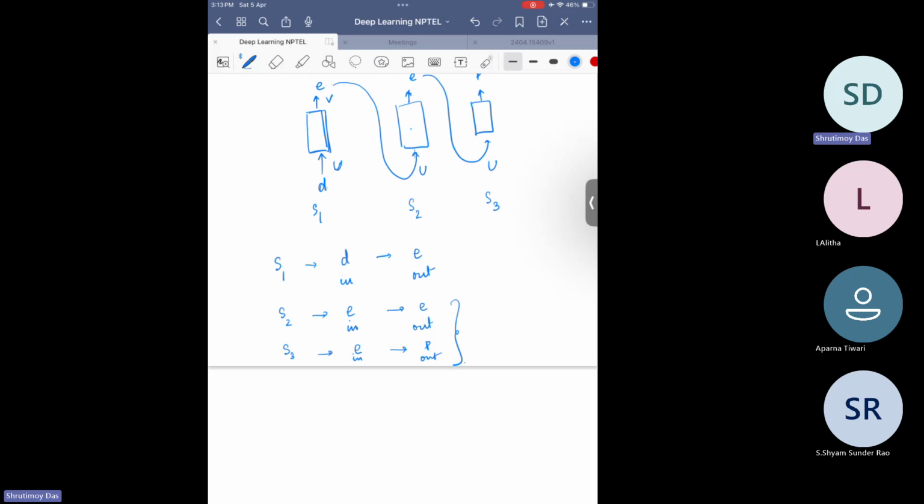So based on how the model has been trained, it has a corresponding state space. State space means the state of the system, or the state of the data that is coming in. And based on that, you need to train your network.